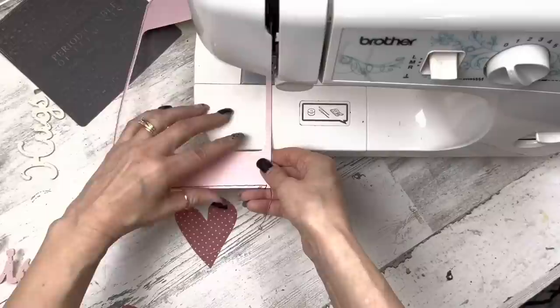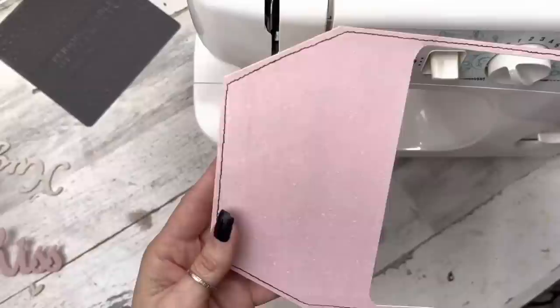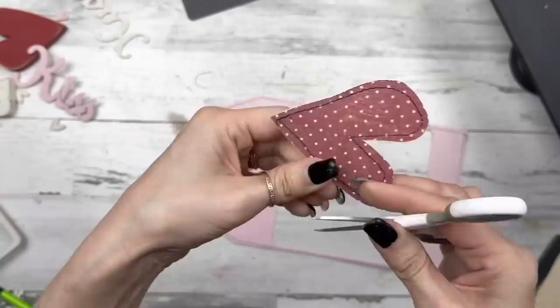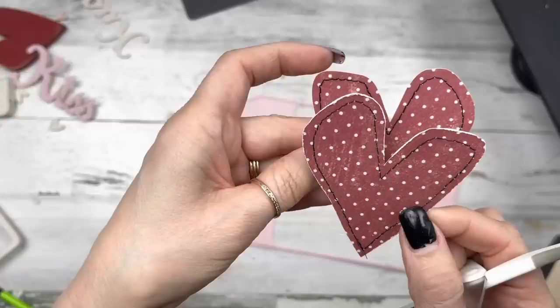And I'm just adding stitching around the perimeters of all my papers. And here's what it looks like, just to give it kind of a country look. And of course, you don't have to do this if you don't want to. Once all that's done, I take the open end of my scissor blades and I scrape along the edges just to add a little bit of that rustic texture to it. This is what it looks like with and without, so you can decide what you want.